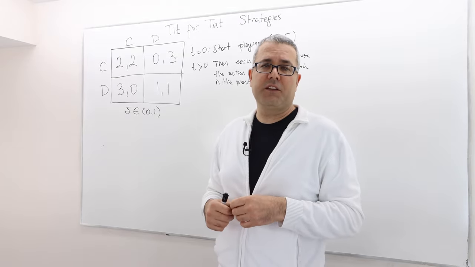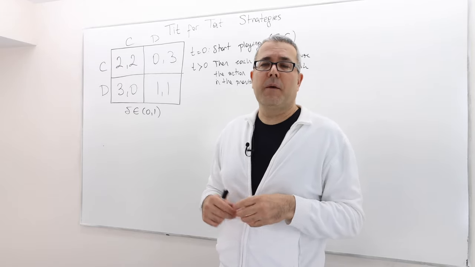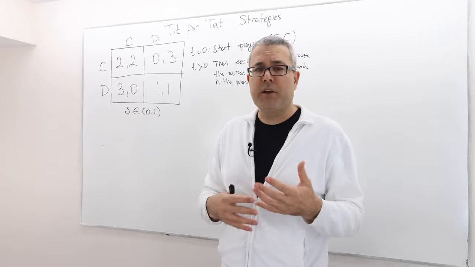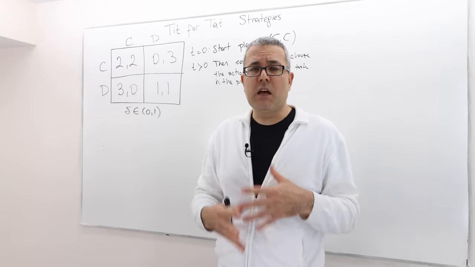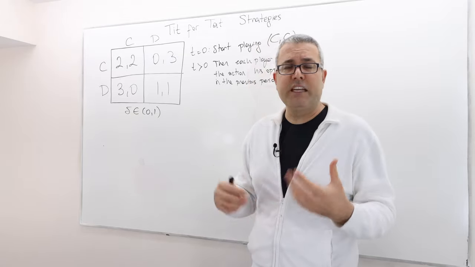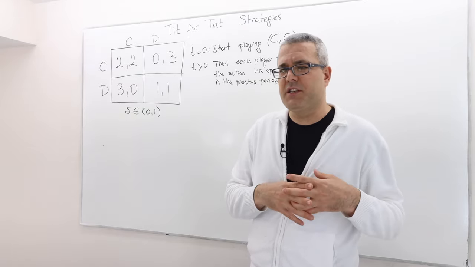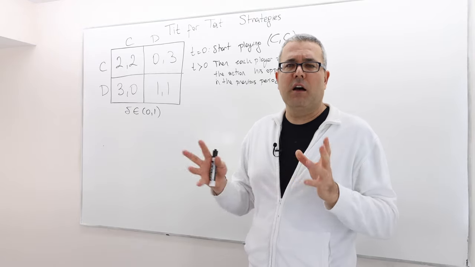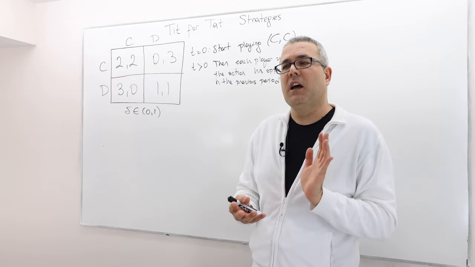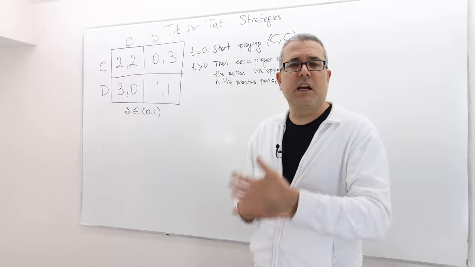Another niceness of tit-for-tat strategies is that, unlike grim trigger strategies, the punishment does not have to last for the infinite horizon. Remember, in the grim trigger strategies, we cooperate, and if somebody deviates, then we're going to play defect for the rest of the game. Tit-for-tat strategies also include the idea of forgiveness. The grim trigger strategies punish forever, like you're stuck in hell forever. But the tit-for-tat strategies basically say, I'm going to punish you once, but then if you be nice, I'll be nice. So there's this idea of forgiveness.